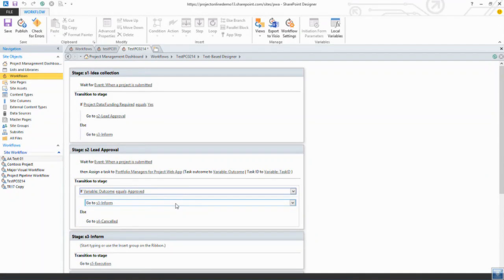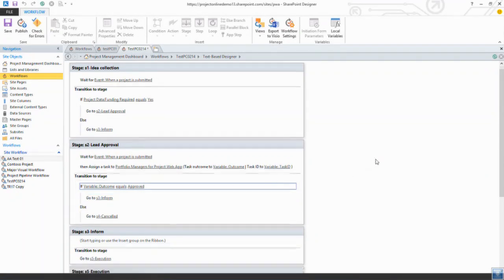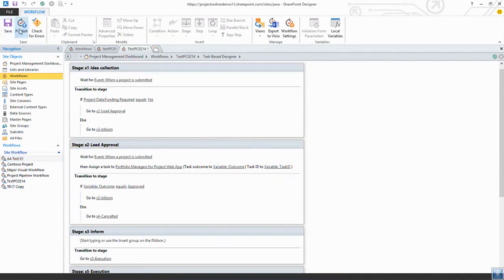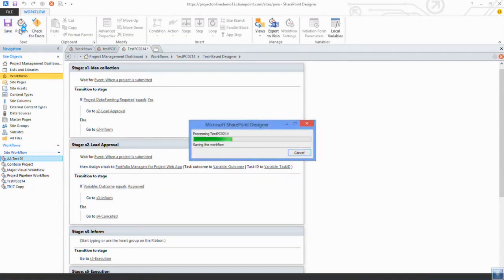So I can define all the different workflows. And once I'm ready, I can check for errors, and I can publish it. So I've made some mistakes, and I know it's not complete, so that we can see how we can debug the workflow later.